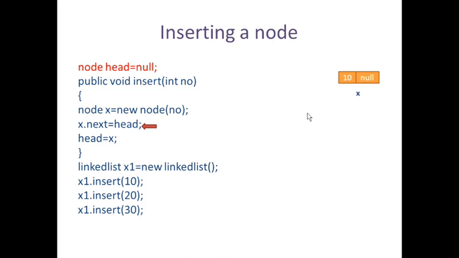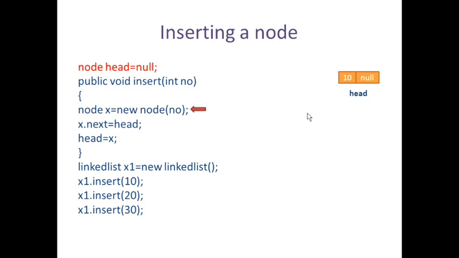Now finally what I'm going to do here is make this node x the head node. So this is the first node, and I'm going to make it the head node. You can see in the visual representation that x has been changed to head. Now after the first execution, I will go for the second execution. That means I want to insert the next value, 20. Now number will get the value 20.